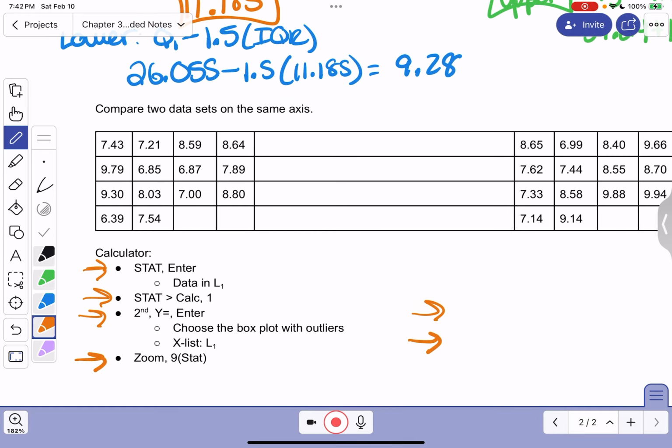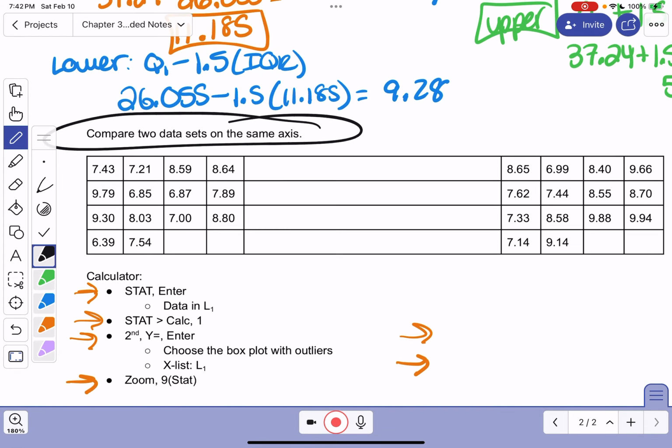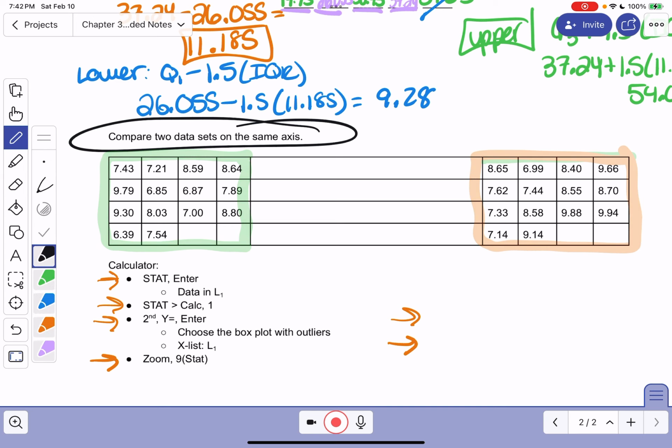You can also compare two data sets on the same axis. So let's say this over here in green is one data set. This over here in orange is another data set. And we want to compare the box and whisker plots. We can make each one by hand, do the math out, or we can enter them in L1 and L2.